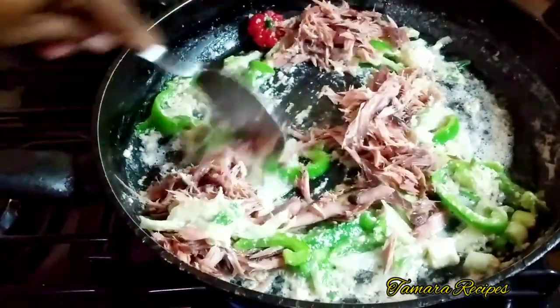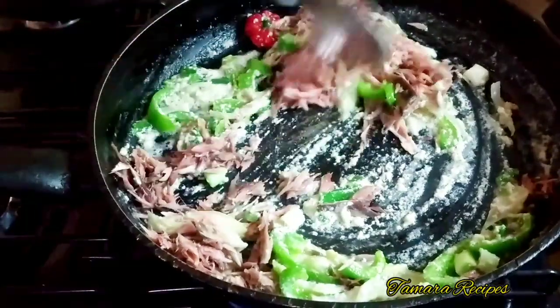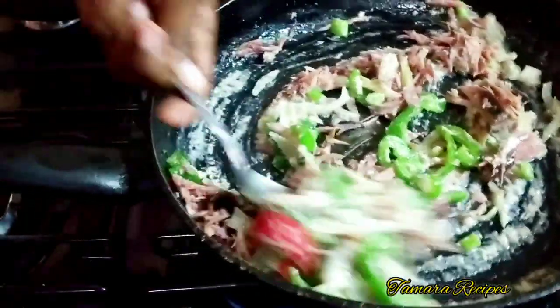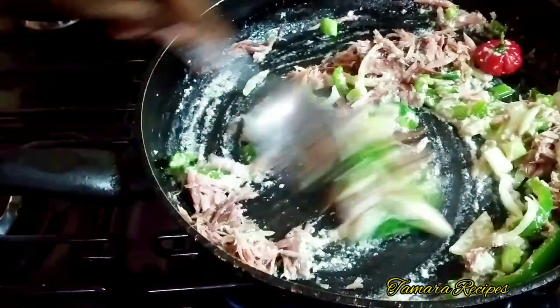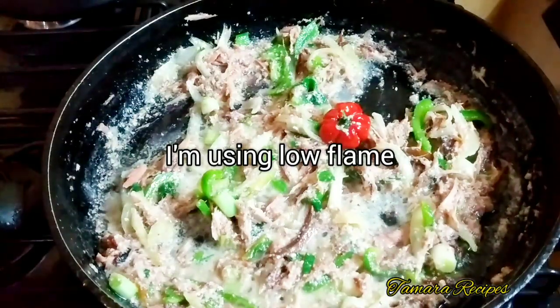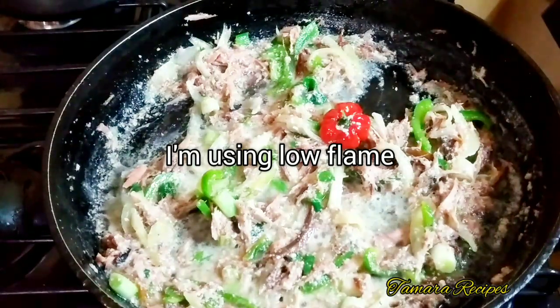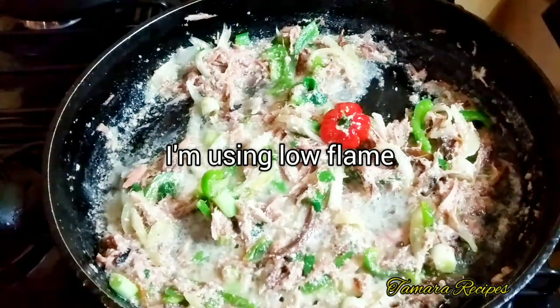After I add my salt mackerel, I'm going to stir it very well so that all the ingredients will be incorporated. But guys, ensure that you check your salt mackerel and do not leave any bones. I don't want anyone to choke on the bones.